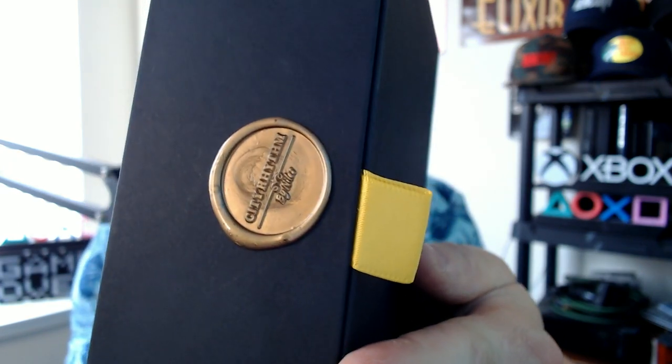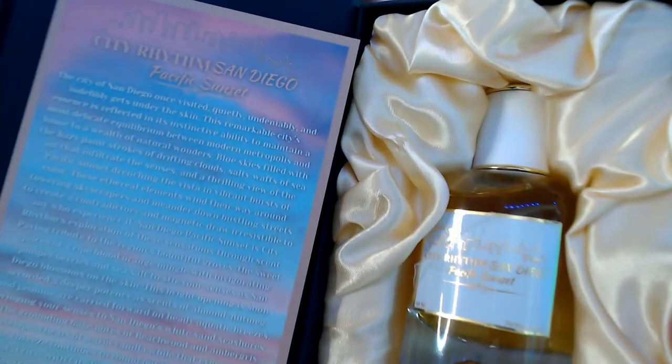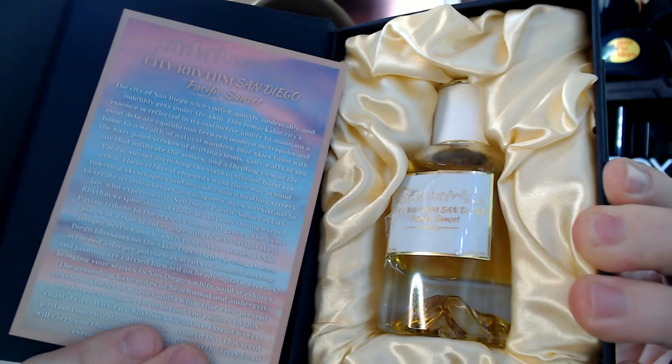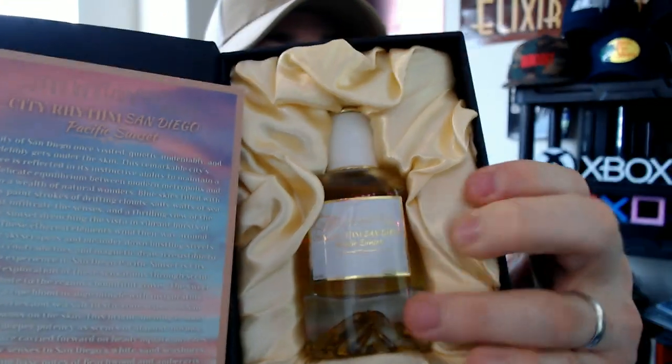Wax seal still on the side, magnetic flip top. Nice touch. This is the newest presentation from City Rhythm. It has a card with the fragrance info. This is the non-shimmer bottle, because you can get it with or without the shimmer. I chose to not get the shimmer. Pacific Sun. So breaks down the story, and then on the other side is the note card.